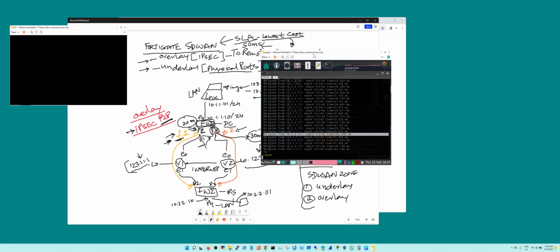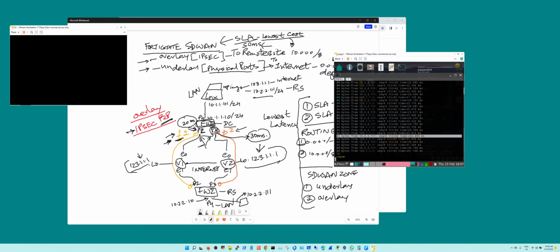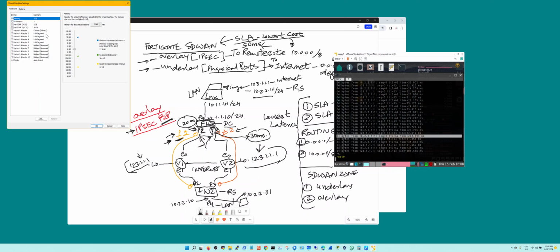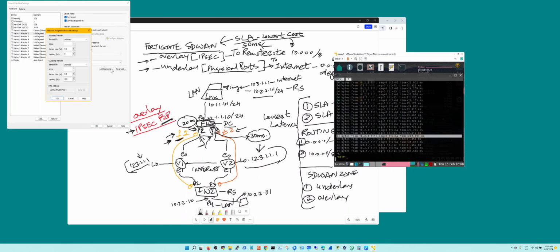Okay, this is the one with 30 milliseconds. Here's 30 milliseconds on the firewall interface. Port 2, I just changed that to 200, and port 3 is 30.